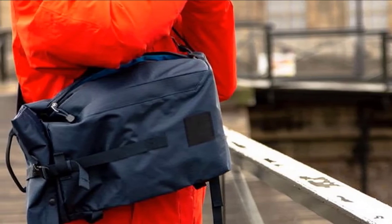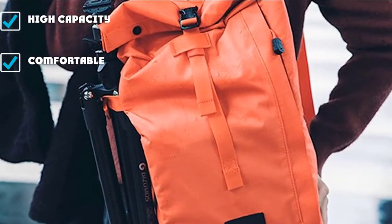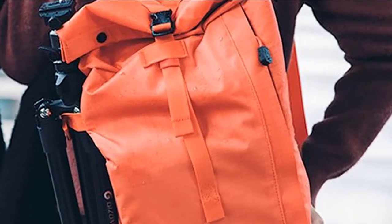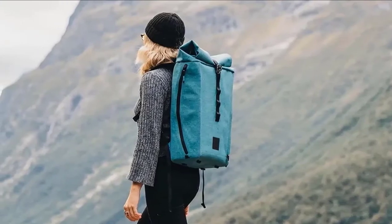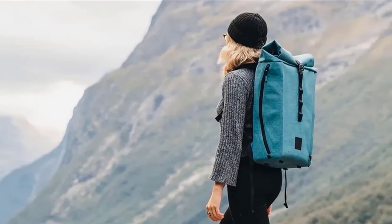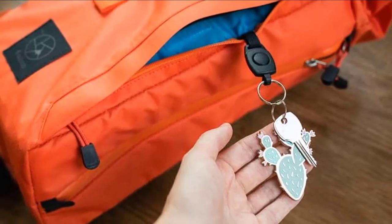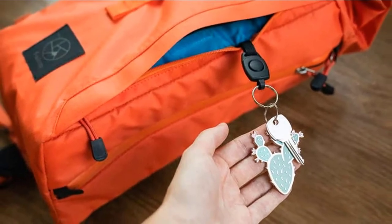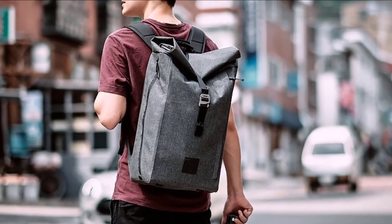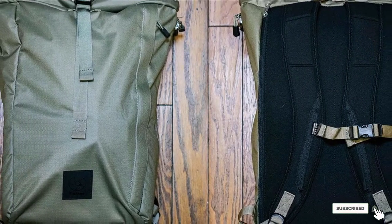We love the simplicity and placement of the laptop pocket — it sits against your back, making the bag feel lighter and keeping it more secure from potential theft. The laptop pocket easily fits a 16-inch MacBook Pro with plenty of room to spare. The camera compartment carries a DSLR with two medium lenses and a full-size 70-200 f/2.8 comfortably. The top compartment has the most room of any bag we tested for accessories. The biggest downside is the lack of organization — there are only two internal pockets, both in the front document pocket, and the elastic closure was more frustrating than useful.